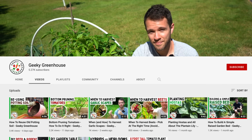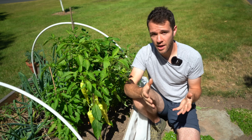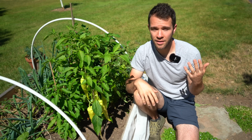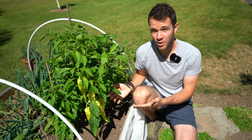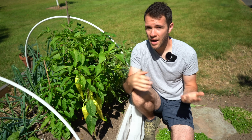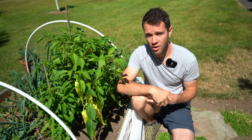So first I want to differentiate between the different types of banana peppers, and I'll break them into two categories: hot banana peppers and sweet banana peppers. These are sweet banana peppers, and I think they're the most commonly grown varieties, but if you're growing hot banana peppers, you might want to wait a little bit longer to harvest them.